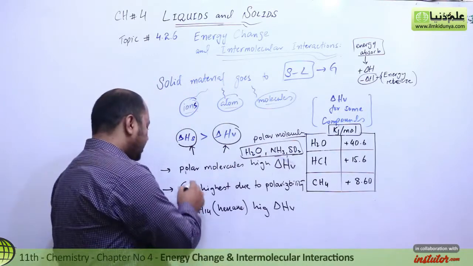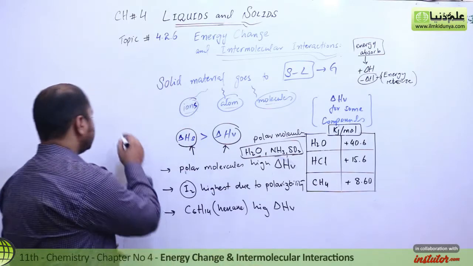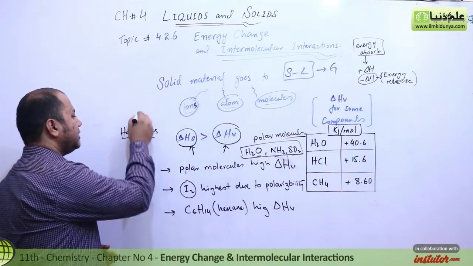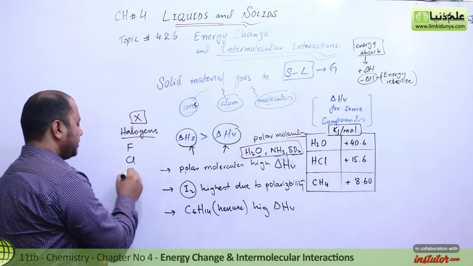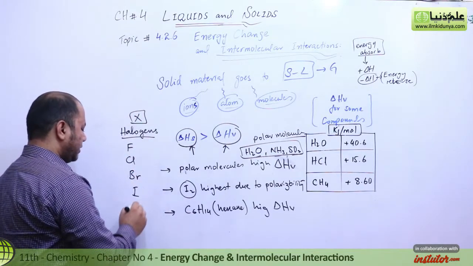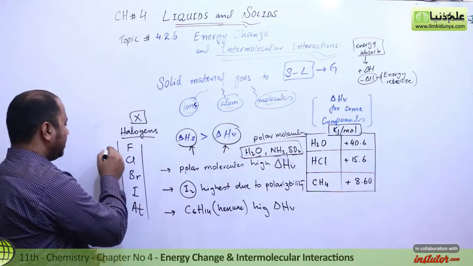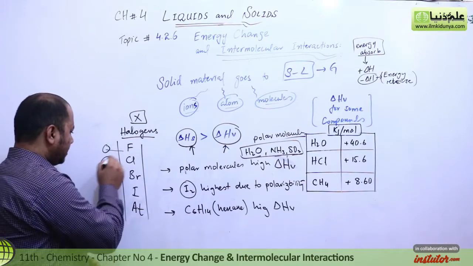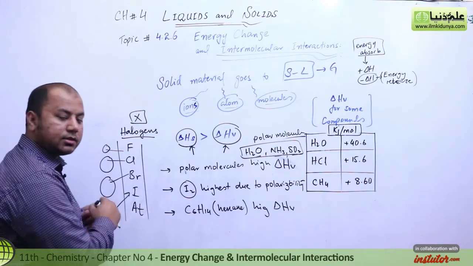Iodine is a very big atom. Let's talk about halogens. Halogens, which are represented by X: fluorine, chlorine, bromine, iodine. Look at that - the atomic size is being increased. So let's think about it.